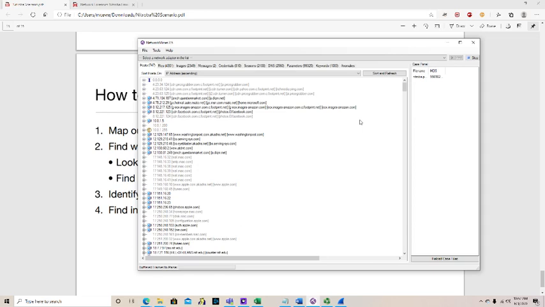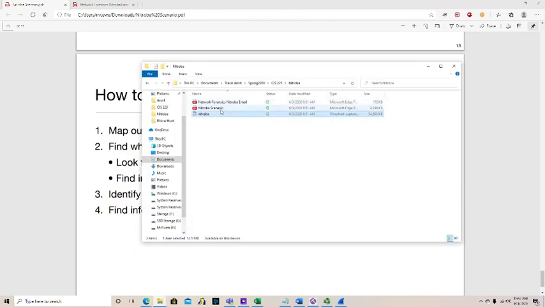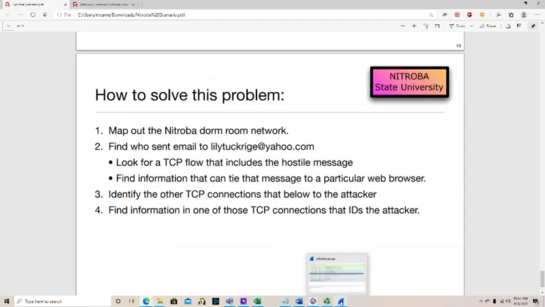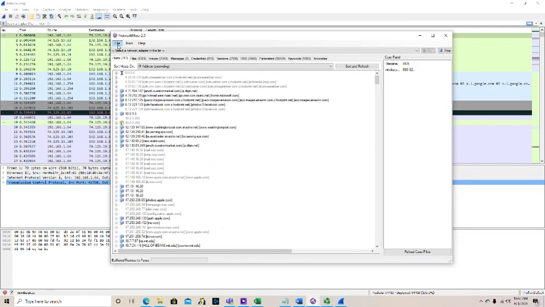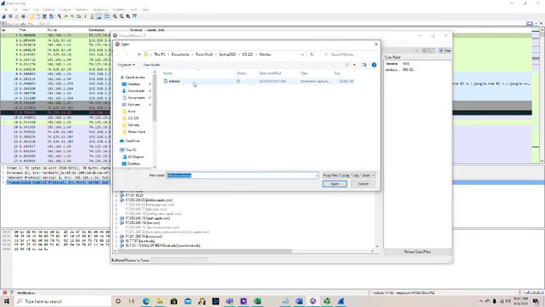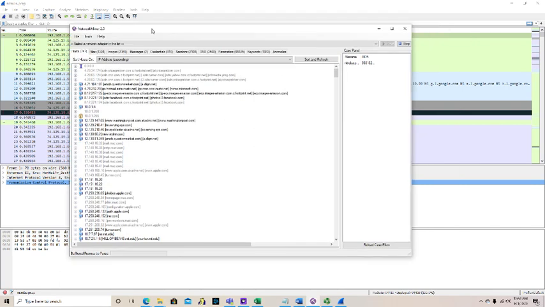What I would start with is the PCAP file, which is posted there. Download the PCAP file and load it into Wireshark. To do that, if you've never done it before, go to File, Open, and then select the PCAP file wherever you downloaded it. The other way to do it in Network Miner is the same thing: File, Open, and select the PCAP file. They can be opened in both programs at the same time.